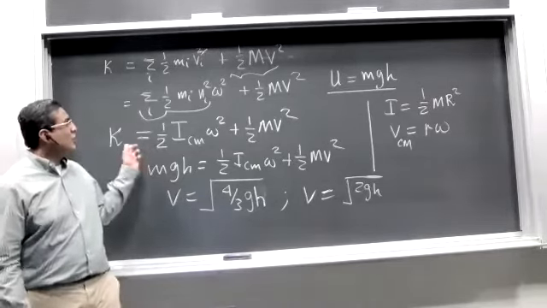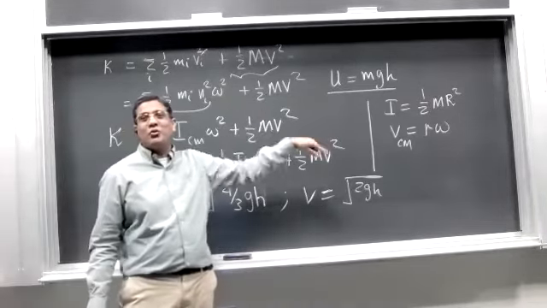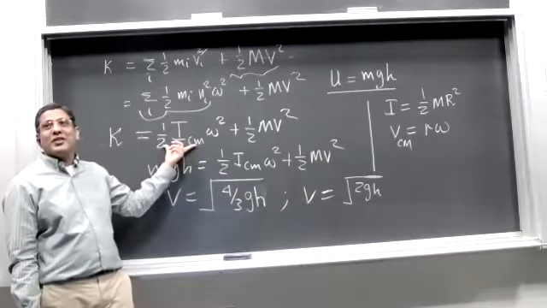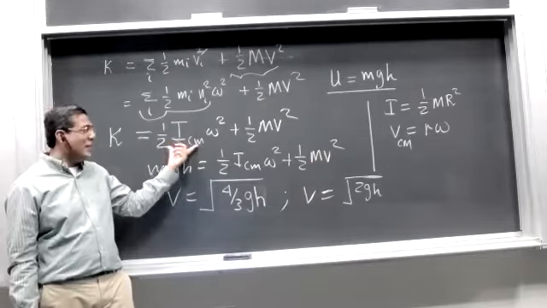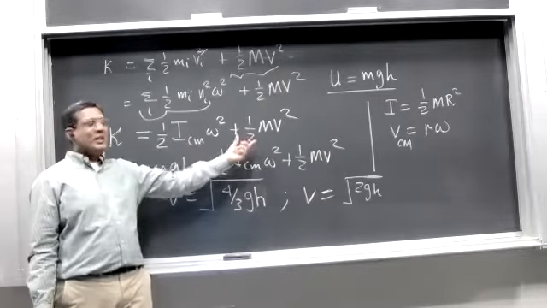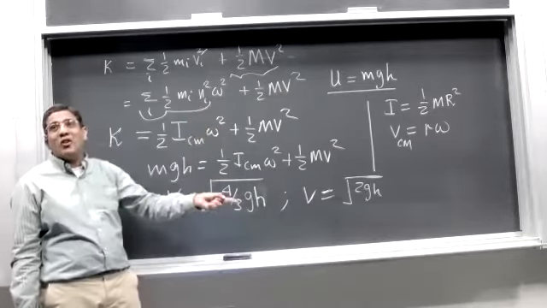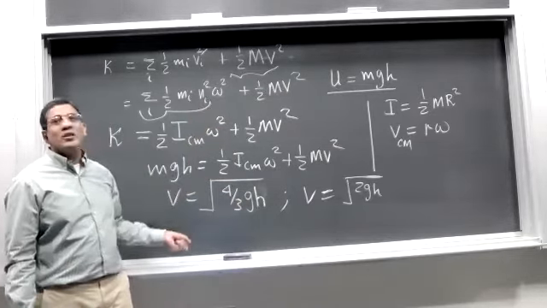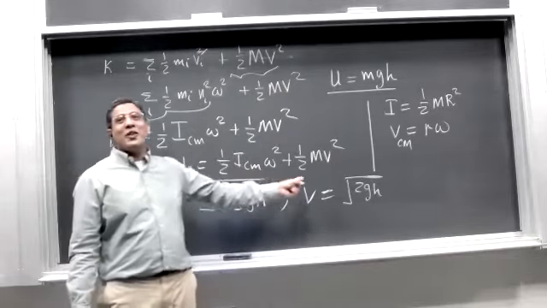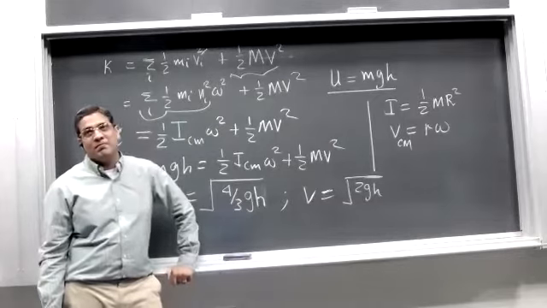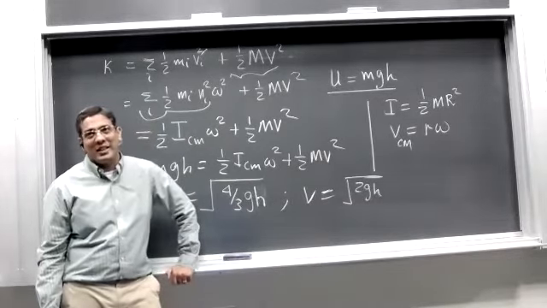Yes, because the total potential energy that has gone into the motion, some of it has in this case gone into rotation, and then the remaining has gone into linear motion. That is why the velocity associated with the center of mass of a rolling object is smaller than the velocity of an object which is not rolling. ठीक है?